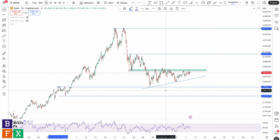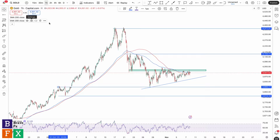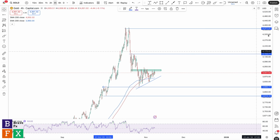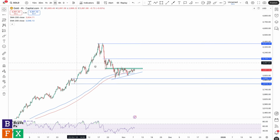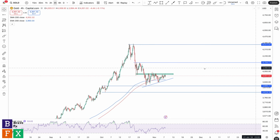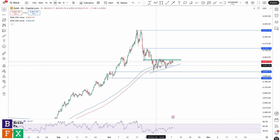So something else to pay attention to will be pulling up the moving average. If I have the moving average on the 4 hours time frame, you can see we're still trading around that moving average. So that's the reason why my bullish thesis, I'm a little bit more bullish than bearish, but it doesn't guarantee anything. Just moving averages doesn't guarantee anything. And since we've been trading around this tight range, it's best to wait for breakouts as our confirmations to go long or short, right?